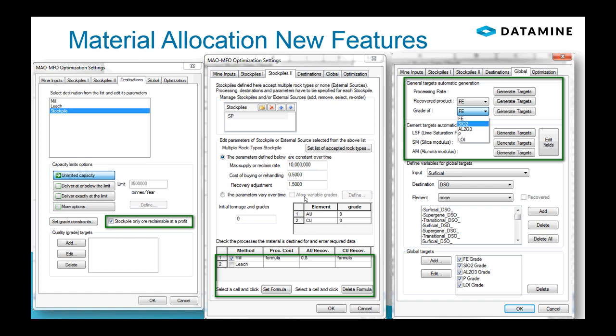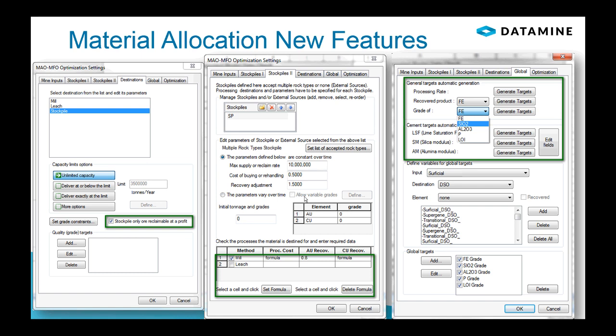So now with this function implemented, the application will check and compare the rehandling cost and the value of the material that is being placed on the stockpile at the period where the material is being mined. And if the rehandling cost is high, it doesn't pay for the processing cost, the material is not stockpiled.